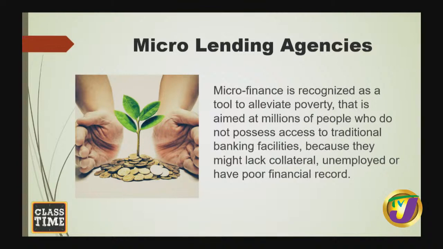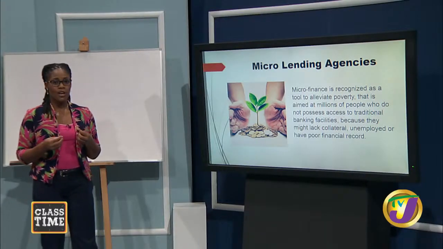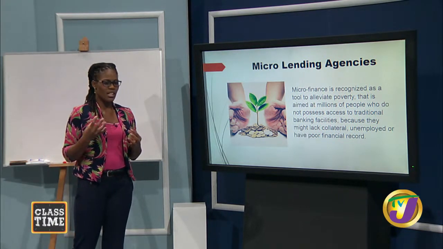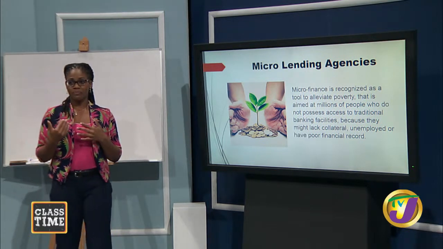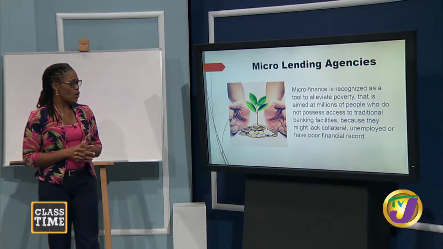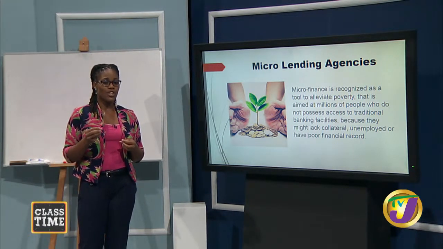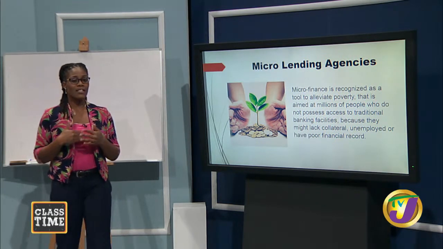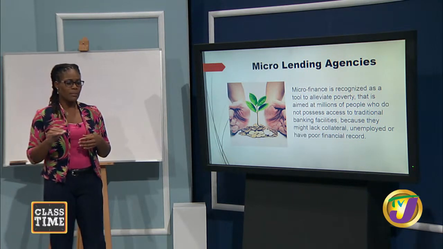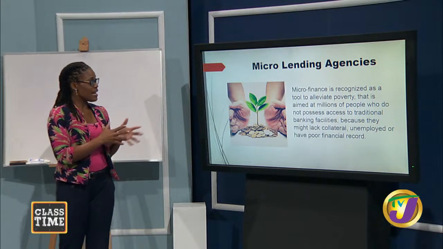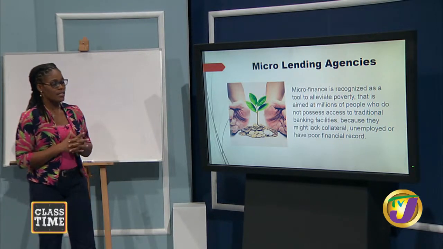There are two categories that loans can fall under. Based on the amount that is required from the borrower and the risk involved, a bank or a financial institution might offer a secured loan or an unsecured loan. Secured loans require collateral for security. Collateral is basically something of value that the borrower puts up in order to access the loan. That might be your land title or your motor vehicle title. The purpose of collateral is that the financial institution can sell this collateral in the event the borrower is unable to repay. So persons who lack collateral, who are living below a certain standard and not earning much or at all, can access loans from micro lending agencies without collateral.